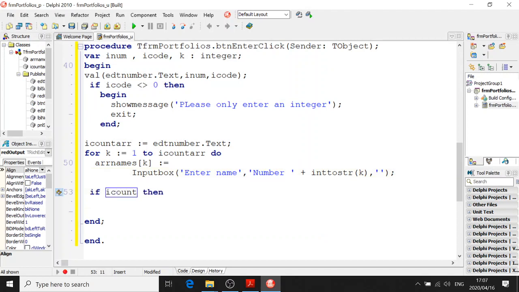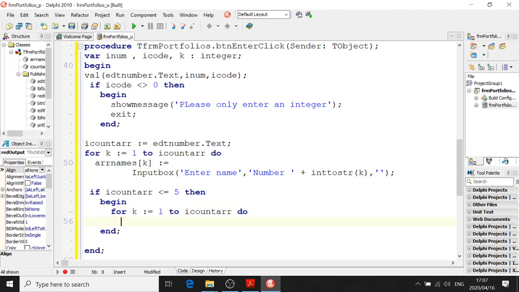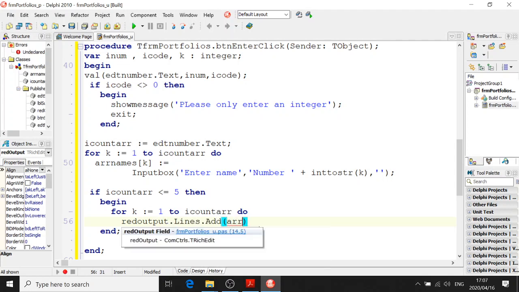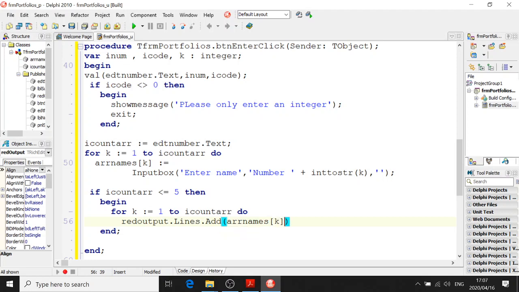If our count ARR is less than or equal to 5, then we will display every single one of the names, all of them in our Richard. Already output dot lines dot add ARR names square brackets k. We are displaying each one of the names in the rich edit if our count ARR is less than or equal to 5.